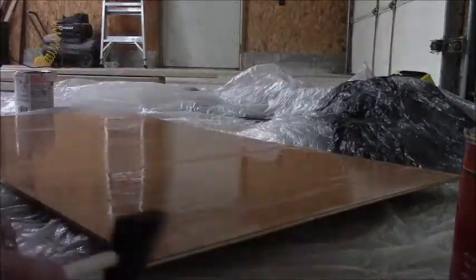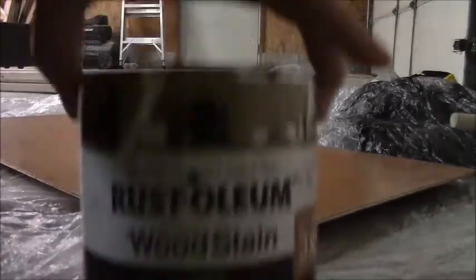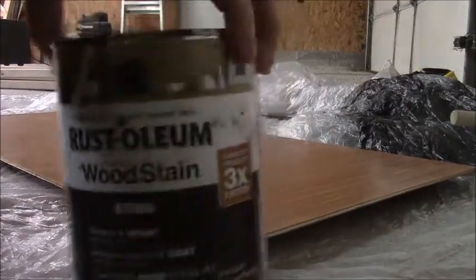The pre-stain only has to dry a few minutes, and once it's dry, you'll just wipe it down with a cloth. And this is the stain that I'm using.